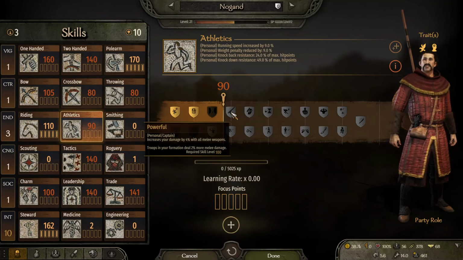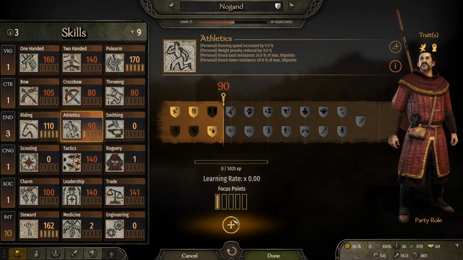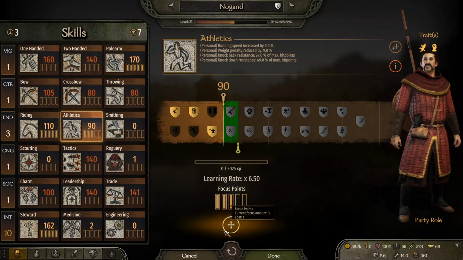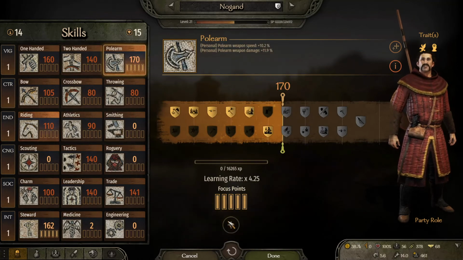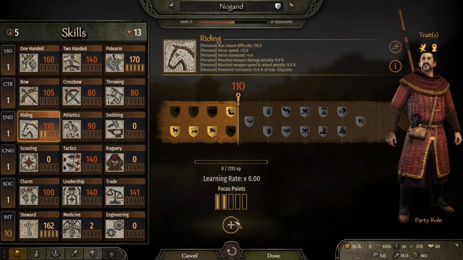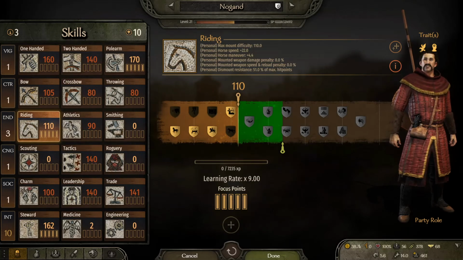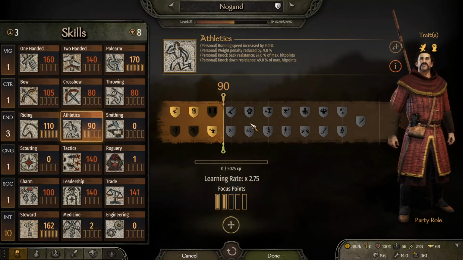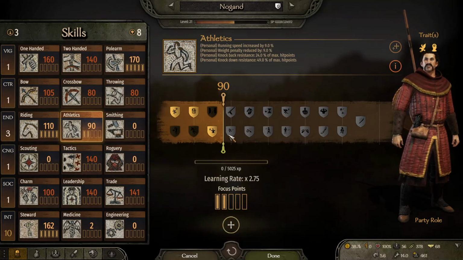Athletics maybe. Troops in your formation deal 10% more melee damage. Thing is, when am I going to get the opportunity to rank up his athletics? Oops, I'll have to reassign those. Max out his intelligence. I'll just accept that. So it saves. Because yeah, we're learning 0 at the moment. We'll do that. That should get us enough to get that one.